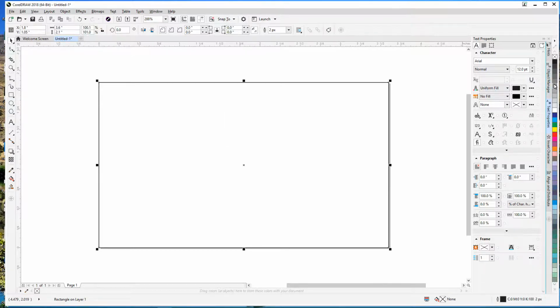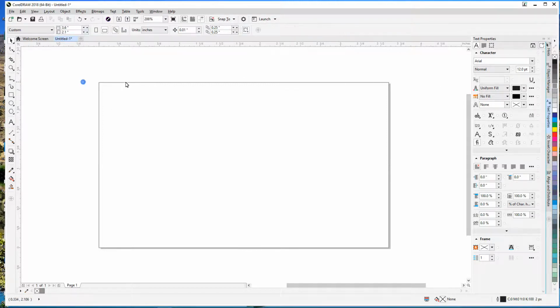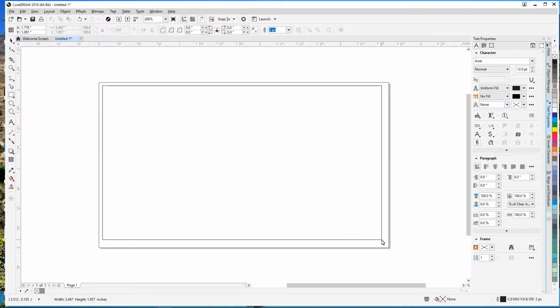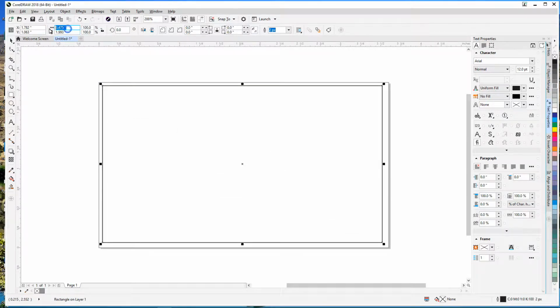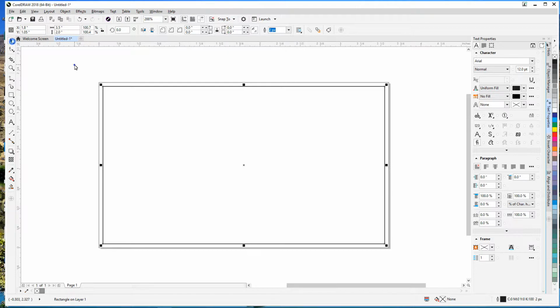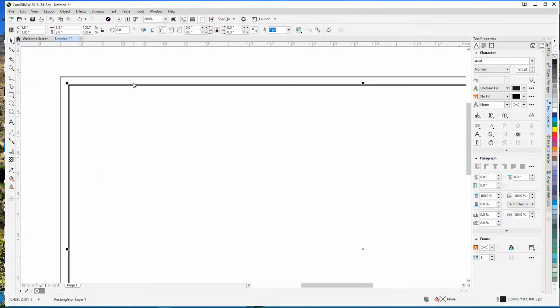I'm also going to change the color to a gray, so I right click on the color, and that way when I send a proof to the client they'll be able to see what the card looks like for the most part. Now the other thing, because as I mentioned you do have the bleed, that means that this measurement is 3.6, where your actual card, the card that gets handed out, is going to be 3.5 by 2, as we mentioned, and I hit P again to center it. So really the card that you're designing is in here, but this gap is the bleed.